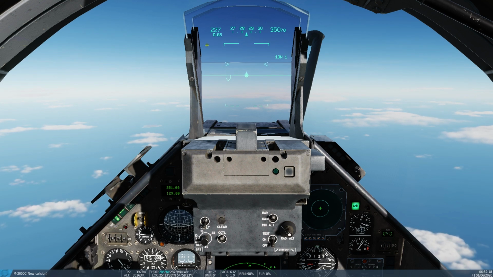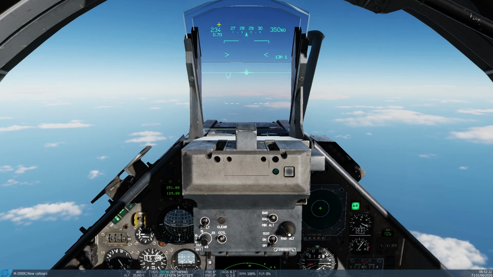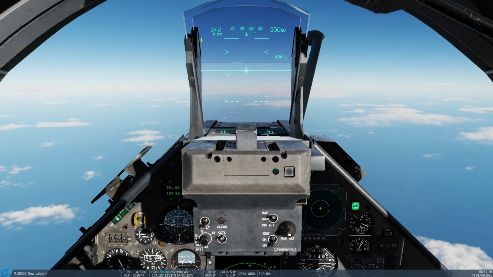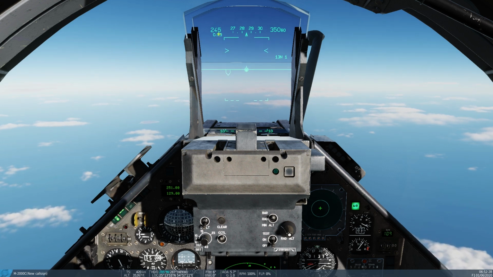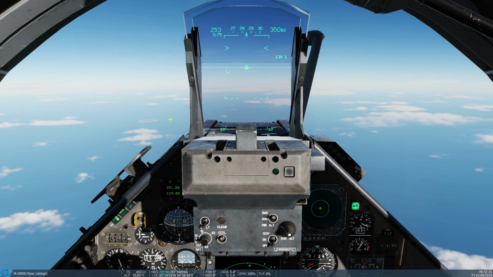We can go again into burner, and we can get this airspeed up really fast and really high. So we'll see how fast we can go both in indicated airspeed and in ground speed after at least a little bit of flying in burner.